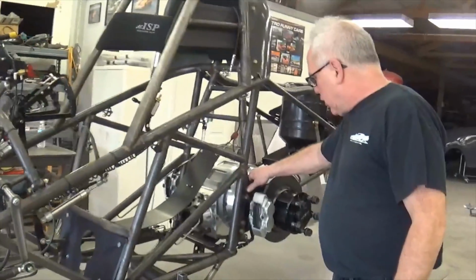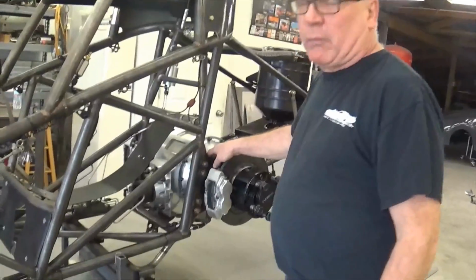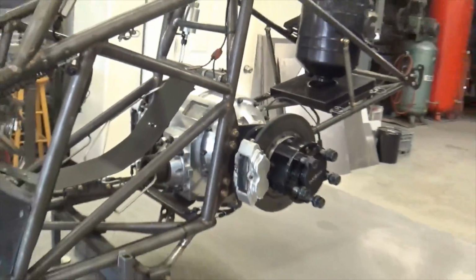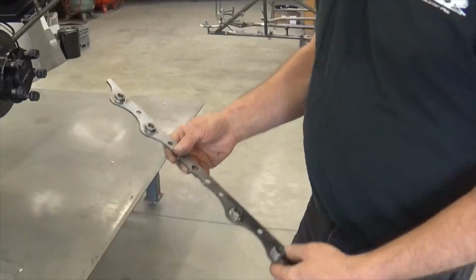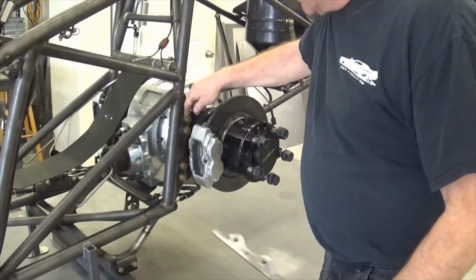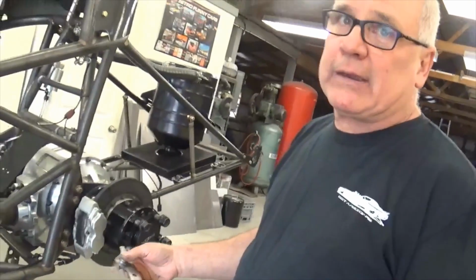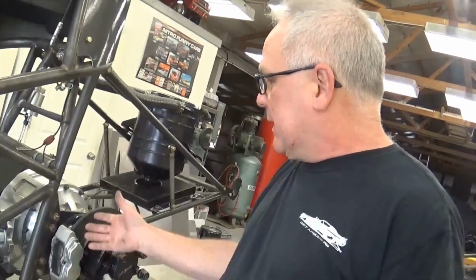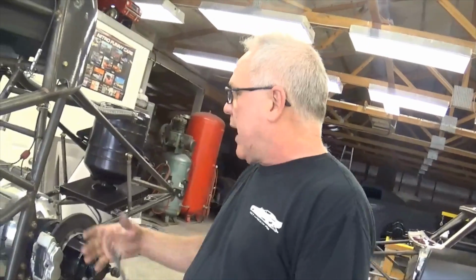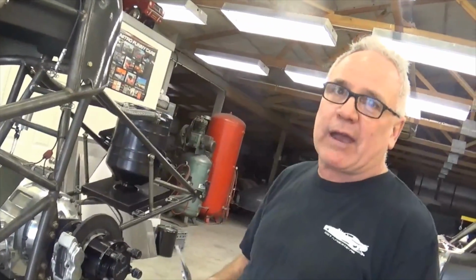And then we get back up into this area here. Some of the Top Alcohol cars do use a small bracket back here. This is a little bit smaller than normal as far as I'm concerned. I do have one of my brackets here that's what we're going to end up putting on the car. I'm actually going to make new aluminum brackets. This one has only got a 6 7/8 spread from center to center. My bracket's got a 15 3/8. To me, this is not really driving the chassis and pushing on it the way it should. You get a taller bracket back here, it's going to grab the whole entire car, and it's going to force that thing down that track a lot better, I feel.